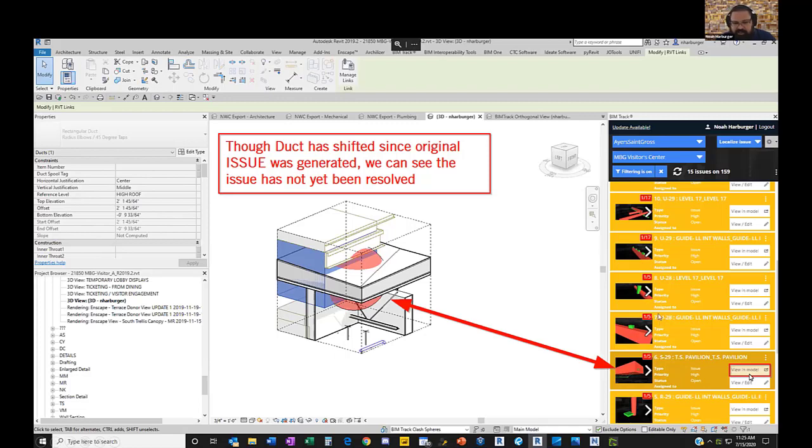And if the issue no longer exists because the mechanical engineer is going through this exact same list on their site, because they have a license that we gave them, and they're on this project, they're seeing the exact same list. So they're taking things off as they resolve them, and they shouldn't even be in there. But if they miss one, it might still be on the list. This one clearly still needs to be resolved.